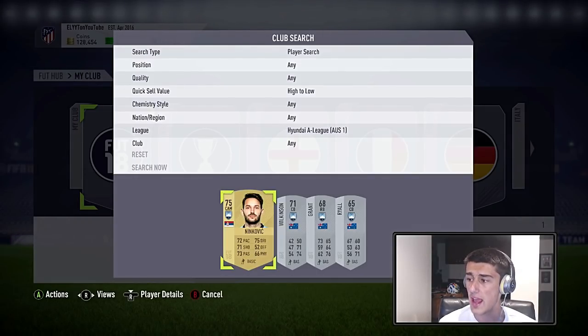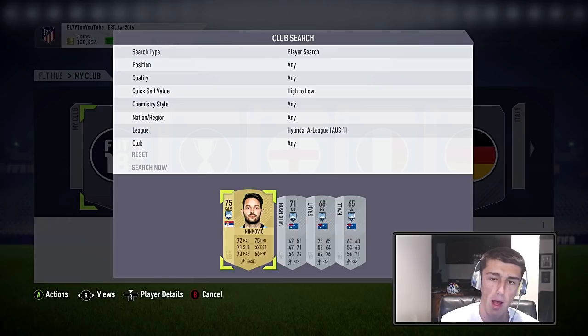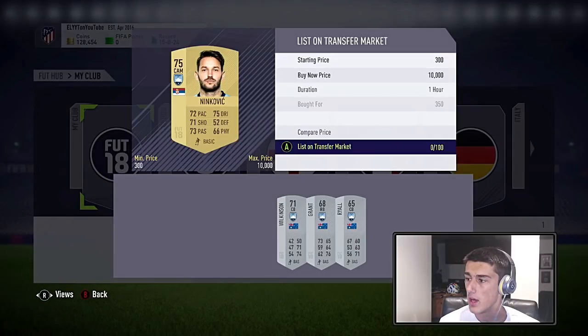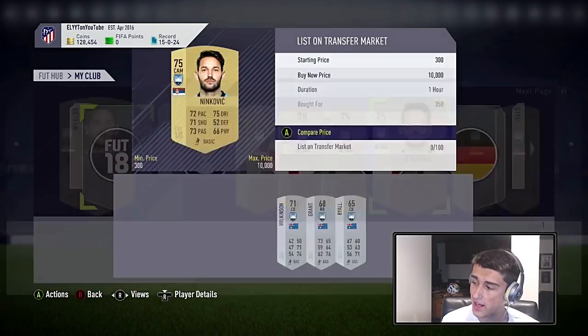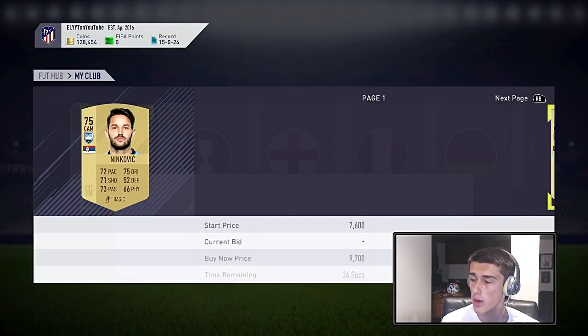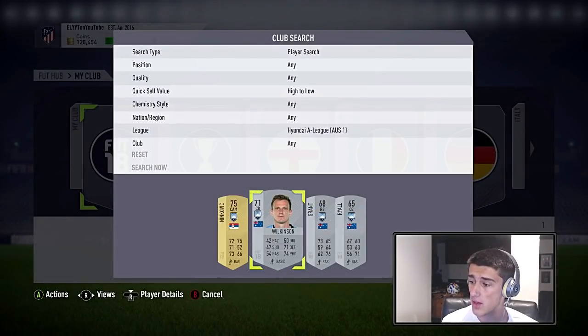In terms of the A-League players, I only got 4 Sydney FC players. Now, I do know that it's the Melbourne Derby. It's Melbourne Victory versus City. Sydney FC aren't really in the squad building challenge directly, but you do need Hyundai A-League Gold players, which means the Ninkovic that I got here for 350 is going for probably around 6,500 coins. So we're making a lot of profit on that card.